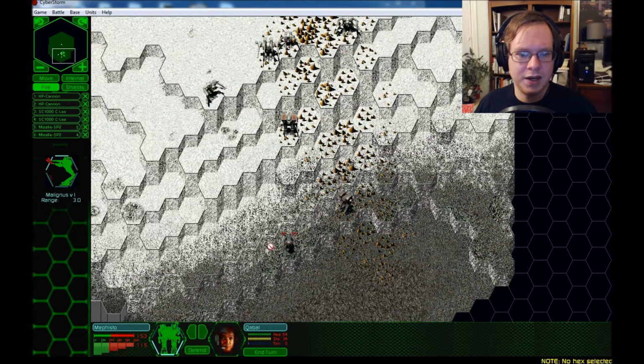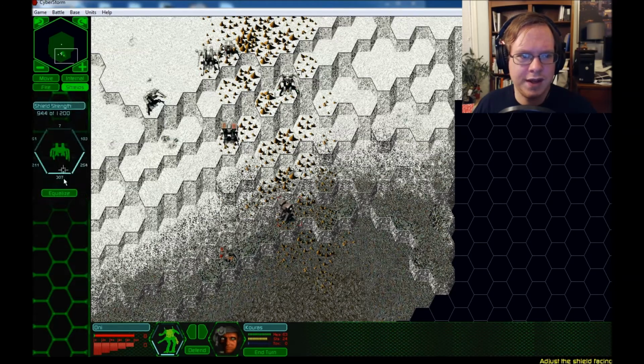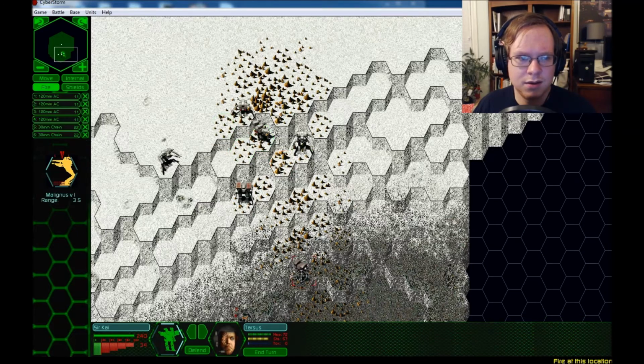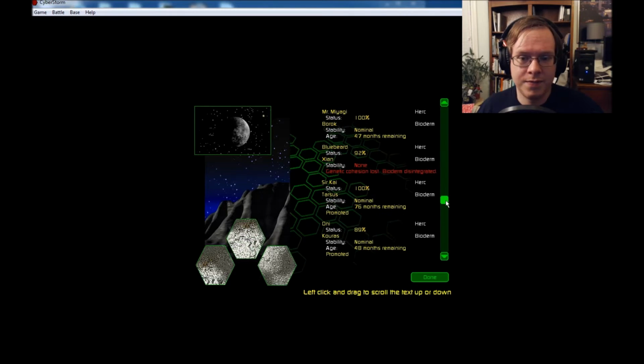Now the Cybrids are retreating, which is good, because, ooh, baby! Alright. We've got the shields down on the last Malignus. Now, let's see if we can... Yes. Alright, Cyber threat eliminated. We got 28,000 for that mission, which is not enough.